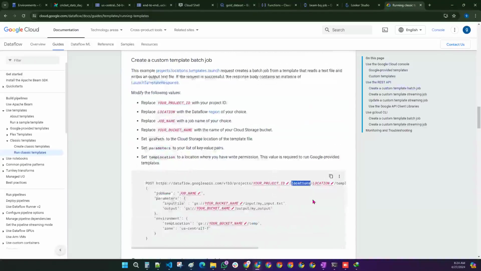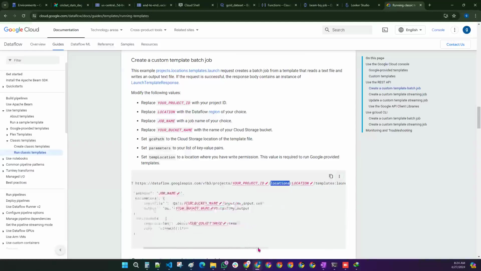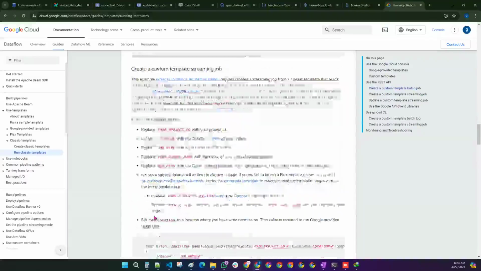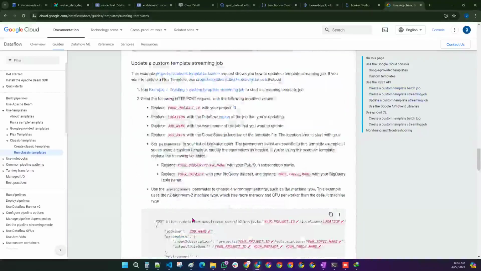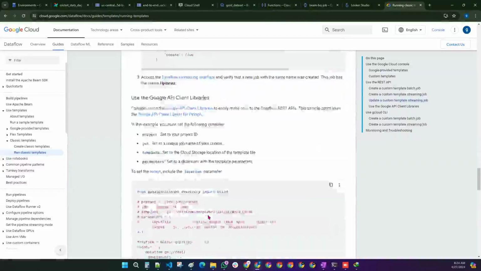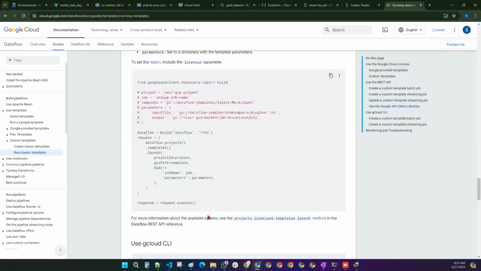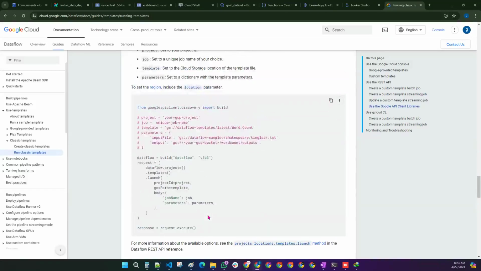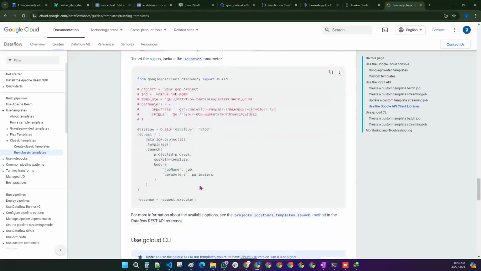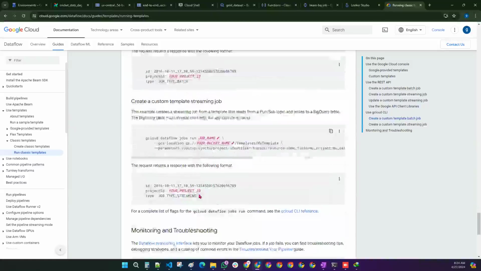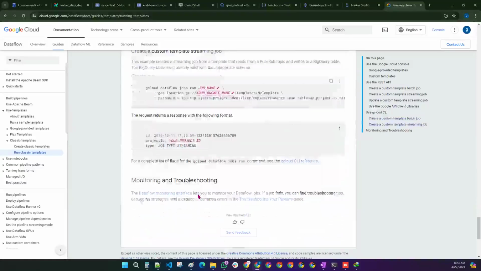Oh, let me try to add this position, guys. Okay, let me try to add this one. Seems like this parameter we can use to mention the location. Or else let me look into it further down. Again, the locations. Is there any other client here? Can we pass the region as a parameter? We can pass it. Just looking at whether there is any other reference that we have here. We can do that. So they are doing it like this only.